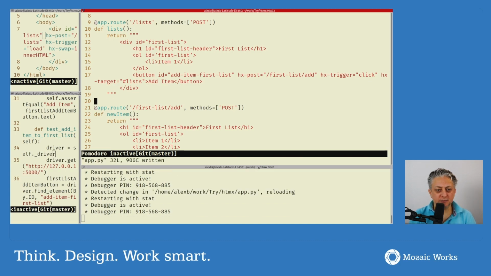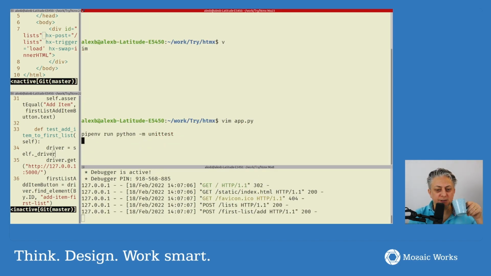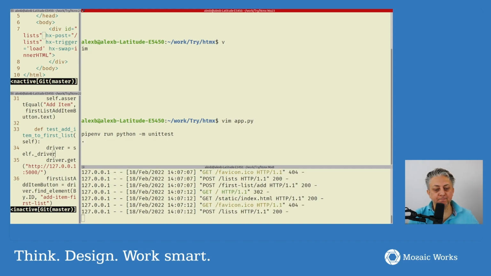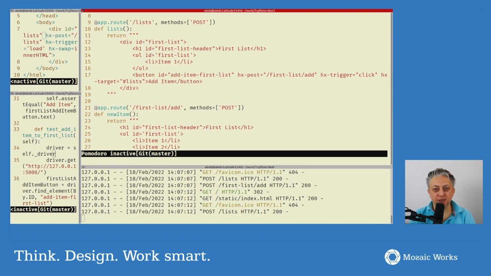And now let's run the tests. I'm not sure this will work. I might need to change a few things in the test. Okay, nothing to change in the test.